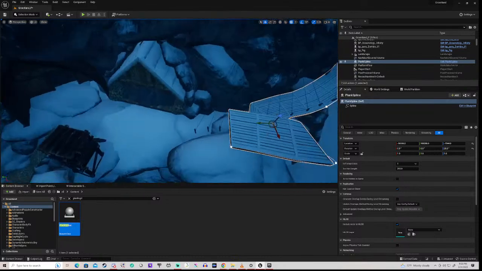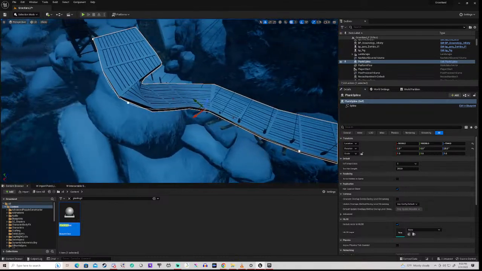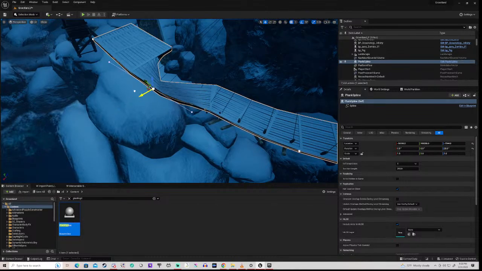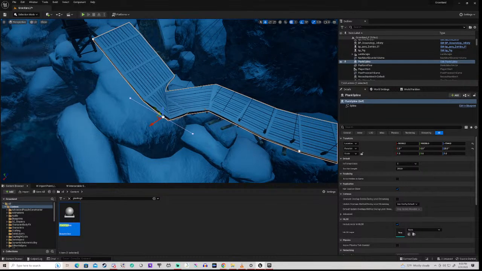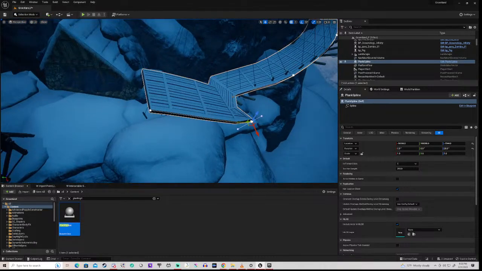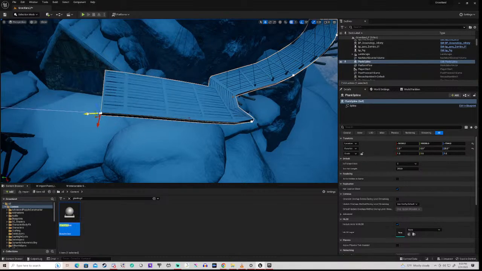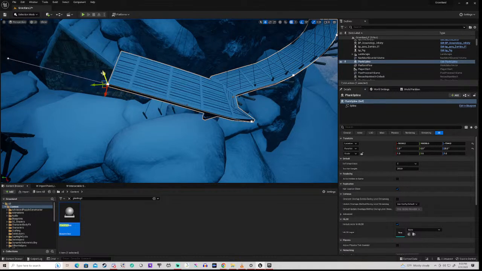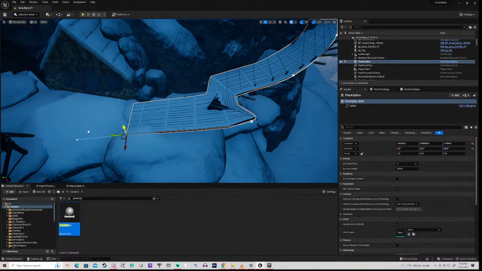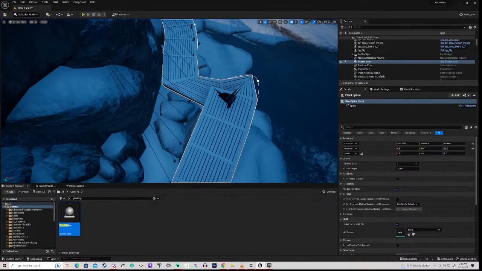Can literally do that. And drag that down. And on the end, drag that out a bit, drag it in a bit, and down a bit, and we kind of know that we need to drag this over a bit.